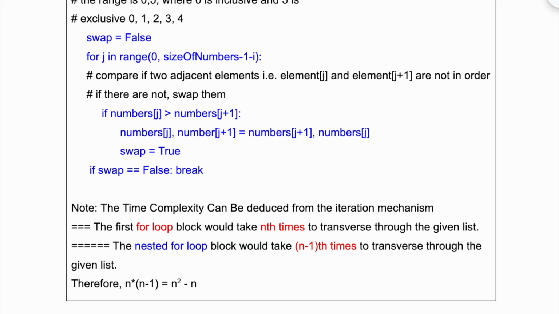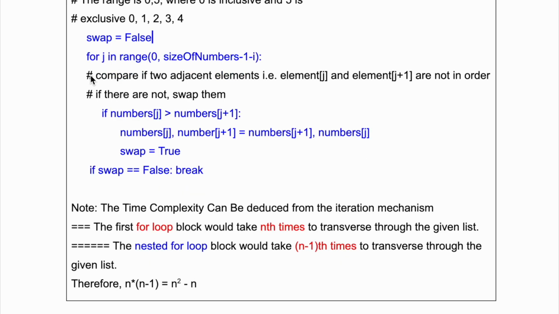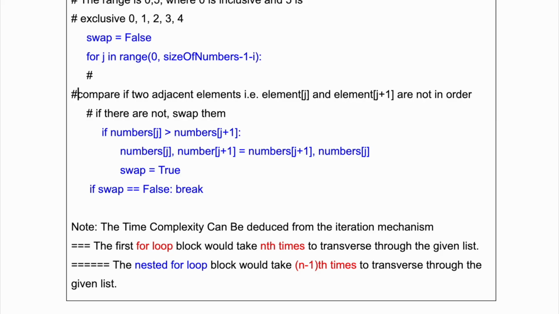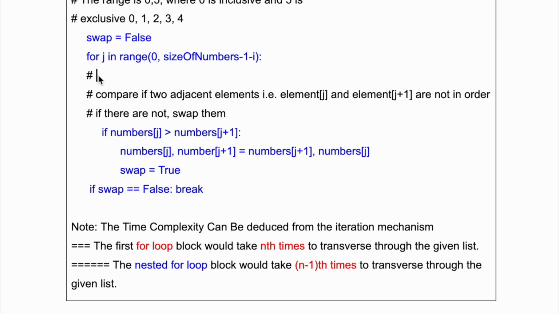The first loop is going to be doing that n number of times, and the other loop is going to be traversing, since it depends on I, so the number remains n, okay?